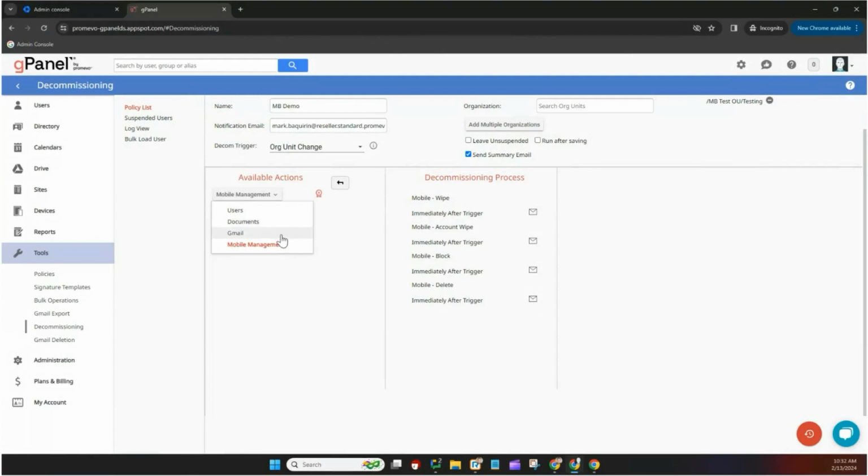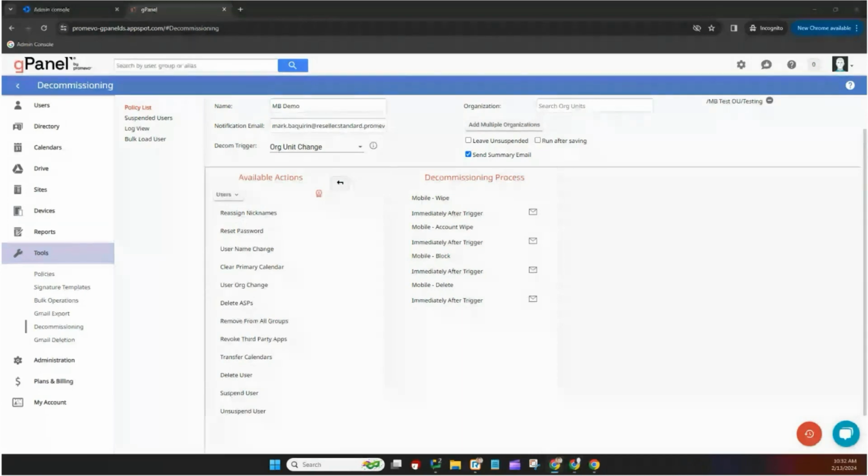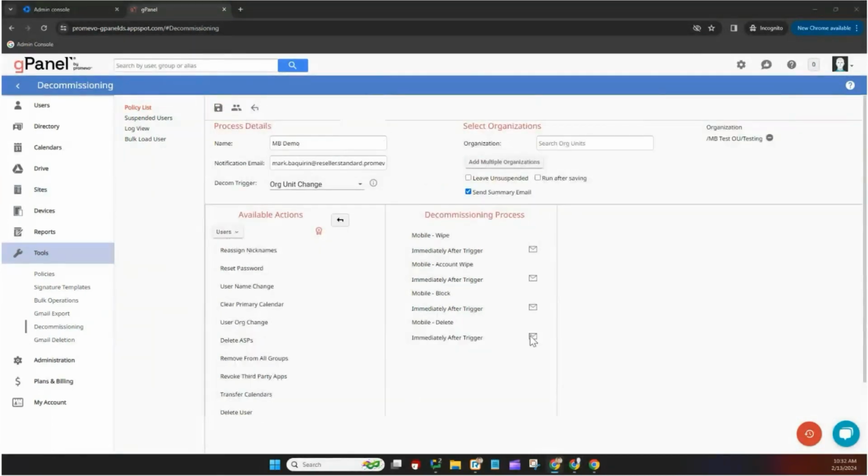So let's see the four sections we've covered. Let me just check and make sure I didn't miss anything. I did miss something. That's actually how to configure everything, but the additional things I wanted to talk about were the options on the left-hand side here. So currently we're on the policy list.